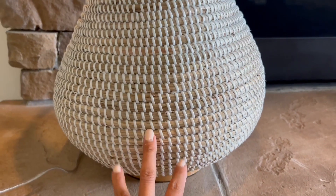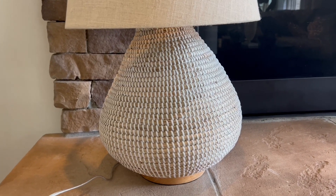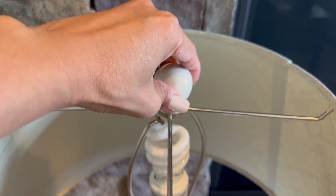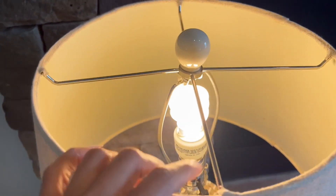Also from Goodwill, I found this lamp. I have a fetish for lamps — if I see a beautiful lamp I buy it and collect them. This one is woven and it's perfect for my blue and white theme. The original price was $15.88 and it was also 50% off when I bought it, so almost $8. I put one of my shades on it and it looks perfect. Let me turn it on — and yeah, for almost $8, it's not bad.